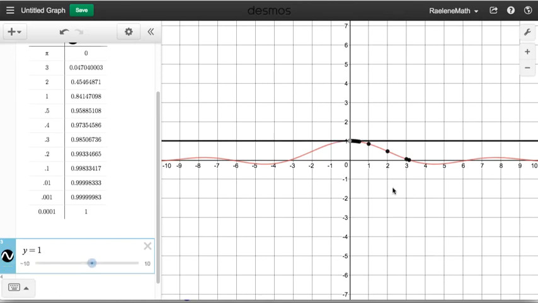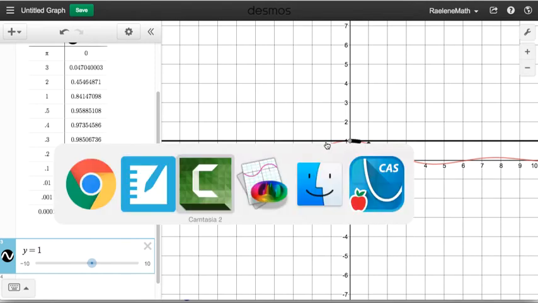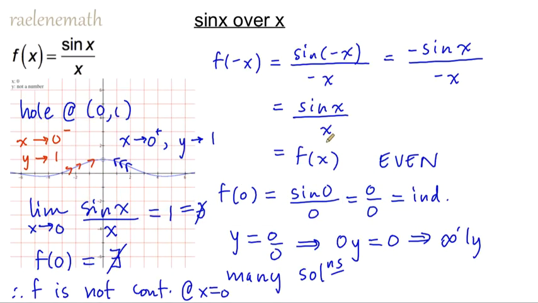And so we say that as x approaches 0 from the right, y approaches a height of 1. And the same is true coming from the other side by even symmetry or just plugging in numbers into a table of values. So we have indeed that as x approaches 0 from either side, y approaches a height of 1. The limit exists even though the function value is not defined and we have a hole.